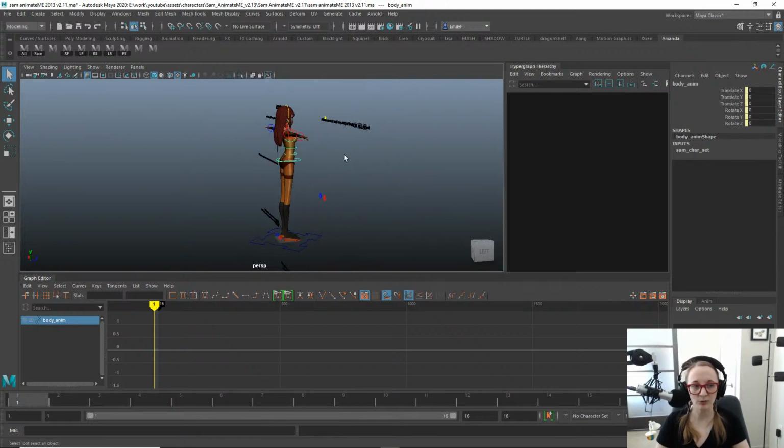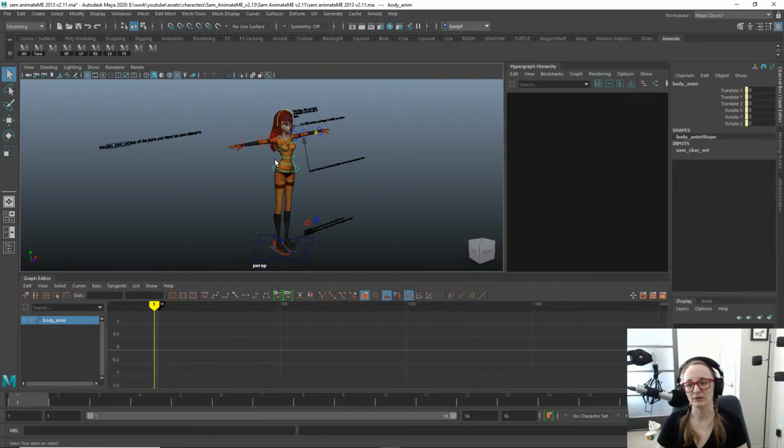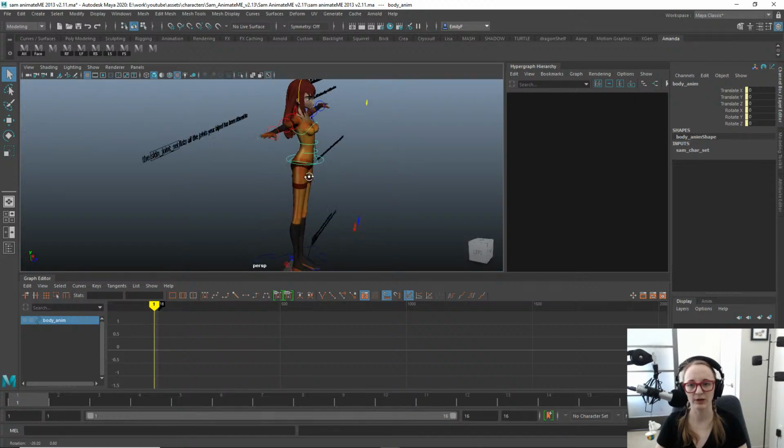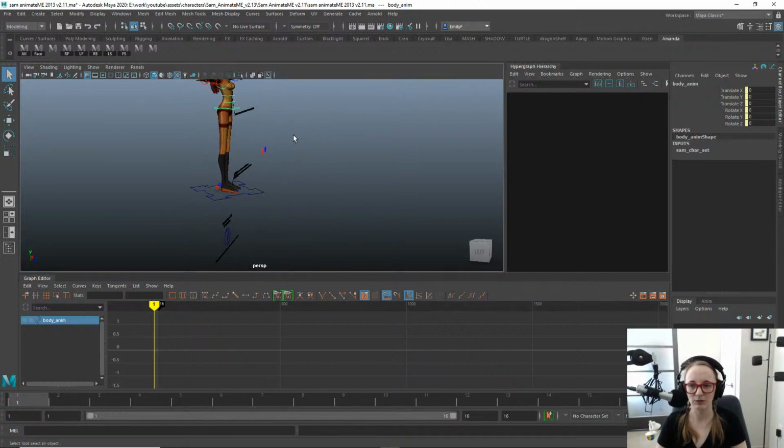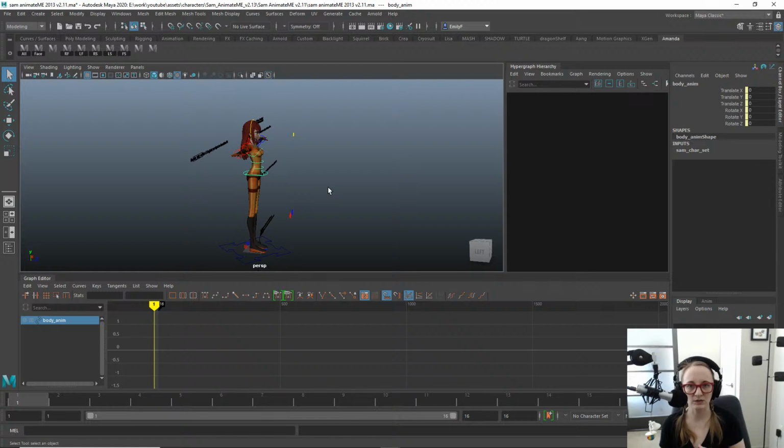So for starters, normally you're going to have a big anticipation for a jump, like if a character is jumping in a cartoon or a movie. But in a video game, generally you're going to have to shave off that anticipation because you need to have very reactive animations to what your player is doing. Because if you press the jump button and it doesn't immediately jump and your character falls into a hole, well, that doesn't feel very good. So we're going to approach it with that in mind, and also matching up poses at the beginning and the end of the animation.